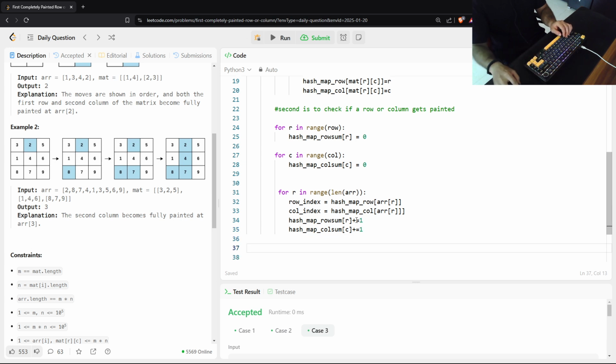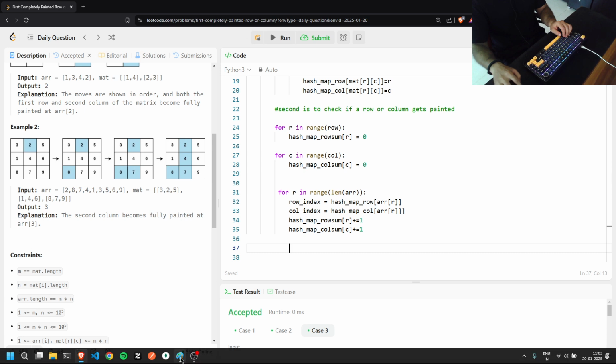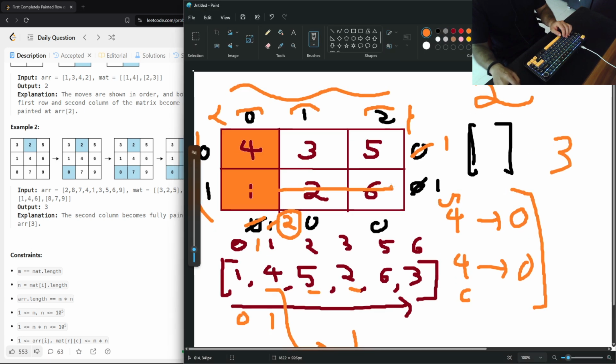Now what is the maximum amount of a row that we can paint, like this length right here? The maximum that we can paint in a row is nothing but the number of columns.